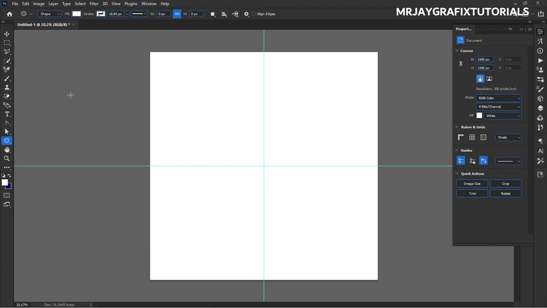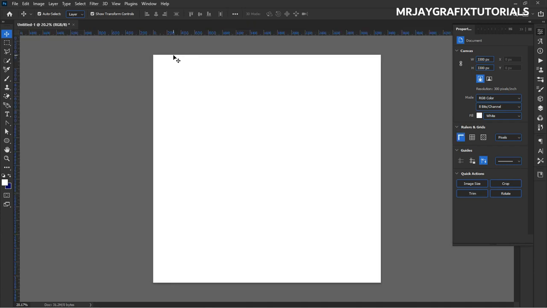Alright. Before that, let me show you one thing. This is the ruler. I divided the shape with the ruler. Now I cannot see my ruler here. My ruler is supposed to be here. I want to see my ruler. Hold the Control key and press the letter R on your keyboard.